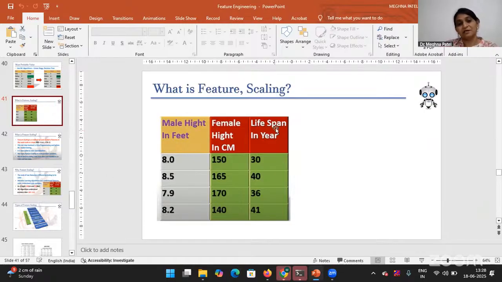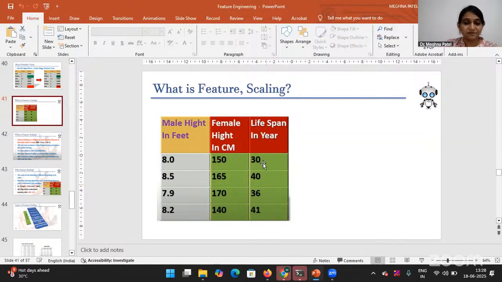Here we can say three features are there. Male height in feet. Here the height of a male is given, and the unit is feet. Now female height in centimeter. The height of the female is given, but the unit is centimeter. And lifespan in years.